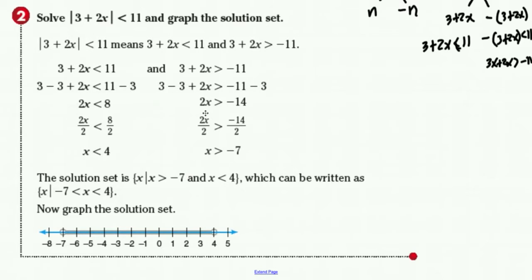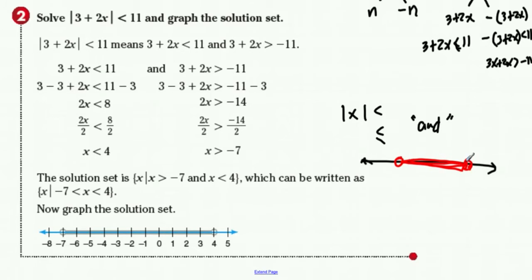So one big tip that I can give you right here, right now, this is not in the book, so I suggest you write this down. If you have any absolute value inequality that involves a less than sign, or a less than or equal to sign, it will involve the word and, and it will involve a graph wherein you need to have a shaded or a solid dot, and there's going to be a line in between. This is how your graph would look like in inequalities such as this one.